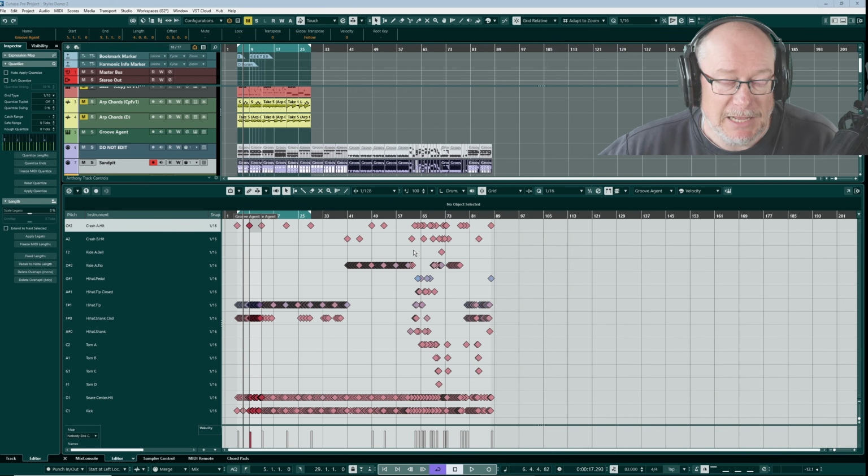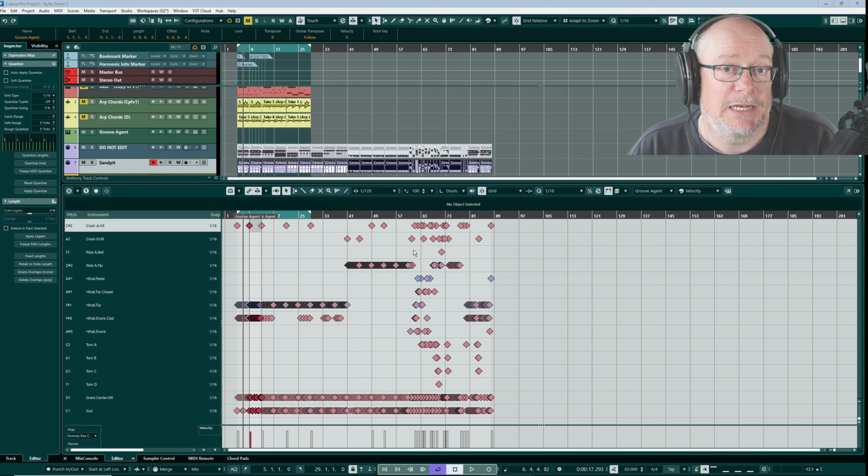Now, one of the advertised features of these styles is that you can basically swap and change them at will. You can put any style next to each other, change from main 1 to main 4 to fill 1 to fill 3, and everything is going to sound great.